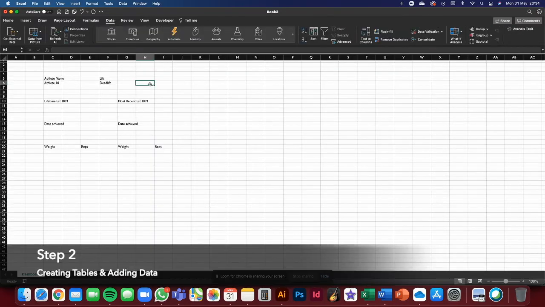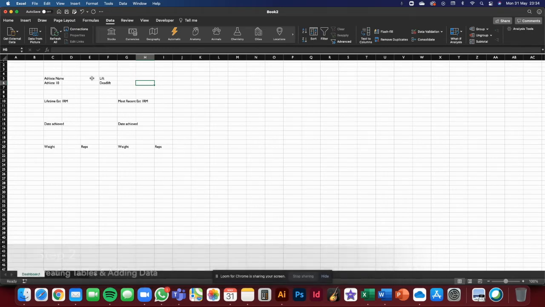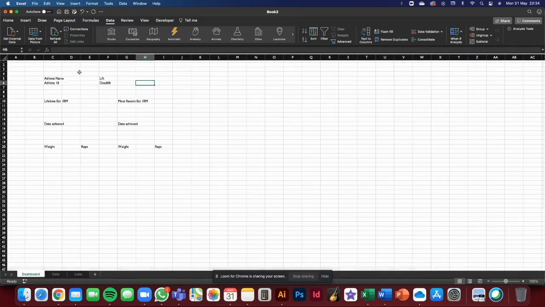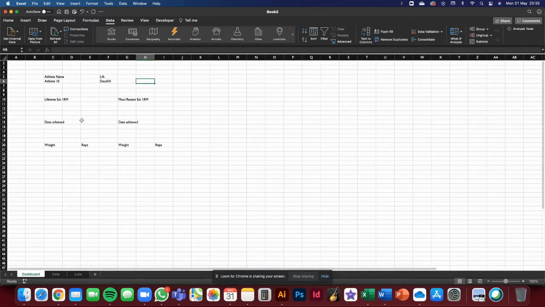So how do we actually go about collecting this data? Tables are brilliant in Excel because they allow you to find information quickly. You can filter it and it just creates it in a nice, obvious pattern for you to follow later on. So within our data page, we just need to add all the information that we feel is important about what we're trying to track. So we know we need the athlete's name. We know they need the type of lift they did. We know we need somehow an estimated one rep max. And we also need to know the date achieved and how we did that.